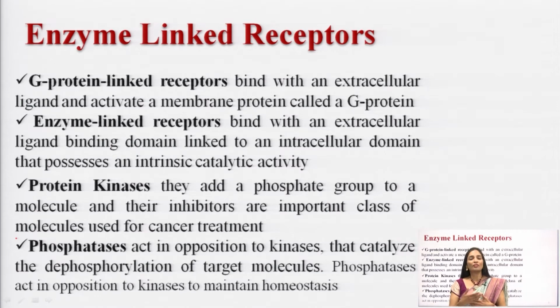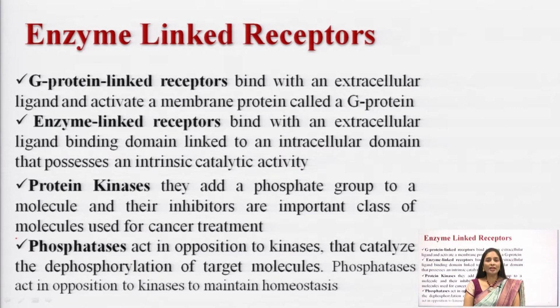So, what is the difference between the G protein coupled receptor and the enzyme linked receptor? The G protein coupled receptor consists of an extracellular domain for a ligand, and an intracellular domain for a G protein. Once the ligand binds on the extracellular part, some changes happen inside the domain like the G protein, and there will be conformational changes in that particular receptor. So, what is a G protein receptor? When the receptor binds to an extracellular ligand, it will activate the G protein, and this is called a GPCR receptor.